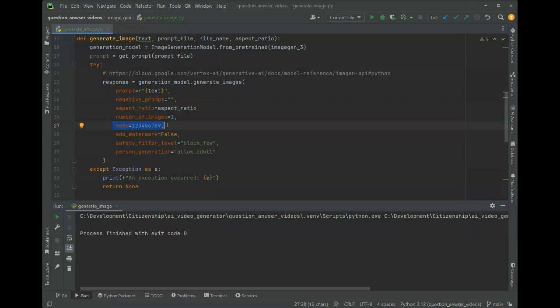Which is fine. I considered having it set as a random and then saving the random seed as part of a JSON file on the system so that I could identify what seed was used to generate those images. I just haven't gotten around to adding that feature yet.